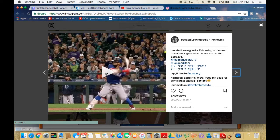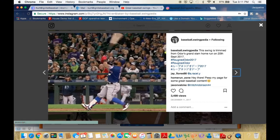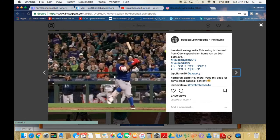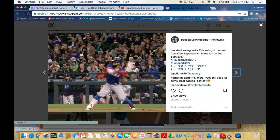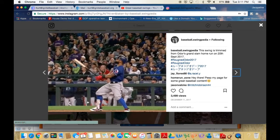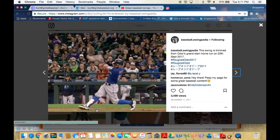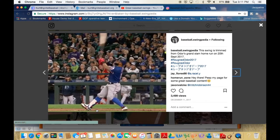So take a look and see how he rotates around his spine, and his pelvis just turns, which turns the rest of his body as well. So you can see that his head stayed pretty still there, and you'll notice that he really pushes through his front heel. You'll see his front foot kind of pop up there, which really manipulates his lean.